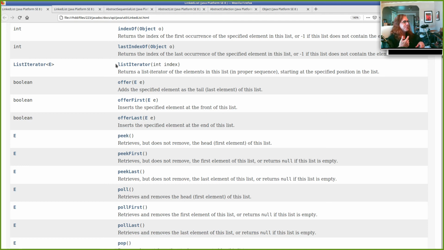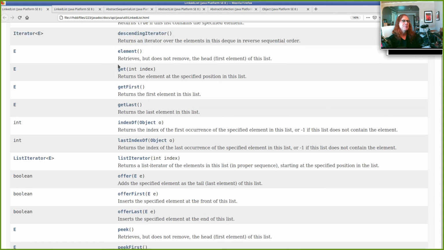So we need a general way to be able to go through the elements of a data structure one by one, and that's not always clear how we can do that. Now for a linked list, there's a way we could do that. We can ask for the elements at a particular position, right? We can say get the element at some index. But for something like a hash table, there's no such thing as the first element or the third element or the last element. There's no natural order to the elements. So we need some way to go through the elements of a data structure, and that's what iterators are for. And we started talking about this in 222, so we'll talk more about this later.